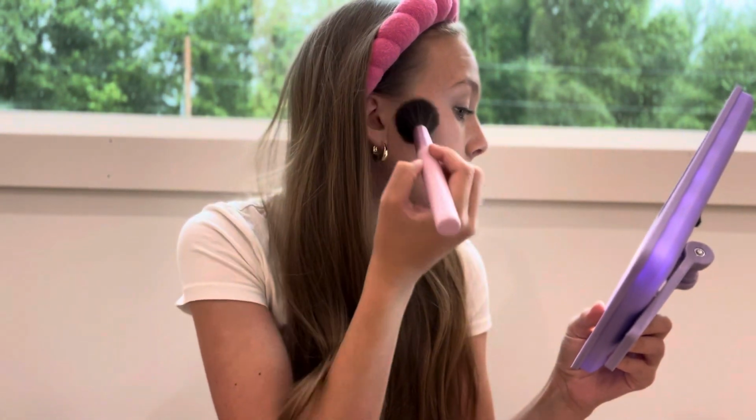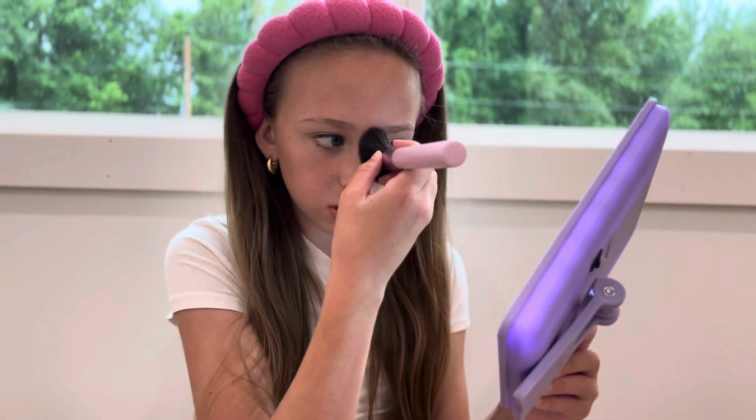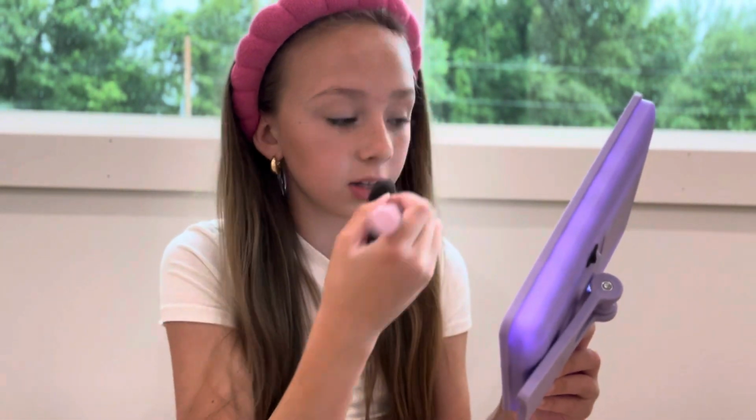She has some right here, just like that. And then she has some right here. Okay, and then she has some nose, just like this. And then I'm going to go under my jawline and do all that.